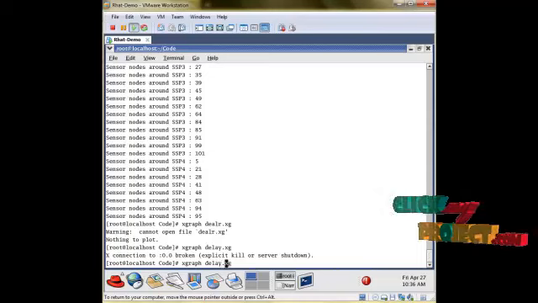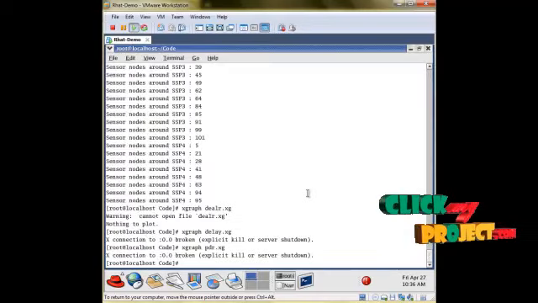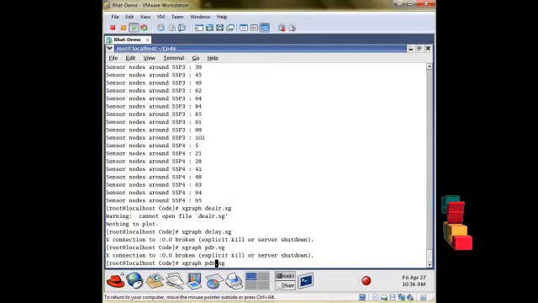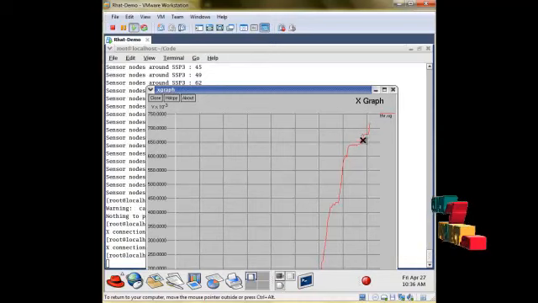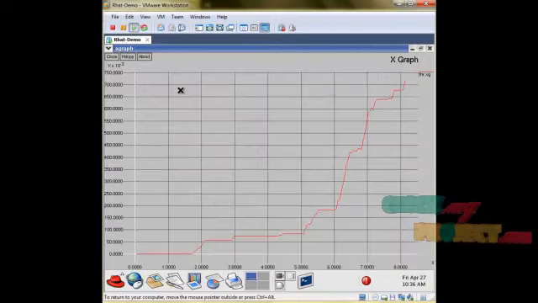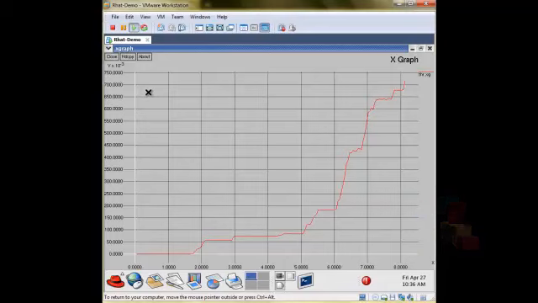The next graph is the packet delivery ratio graph, PDR. This is our packet delivery ratio graph, and another graph is the THR graph, that is throughput. The number of packets sent at a time is denoted here. This 750 is in Mbps, so 750 packets are sent to the destination.